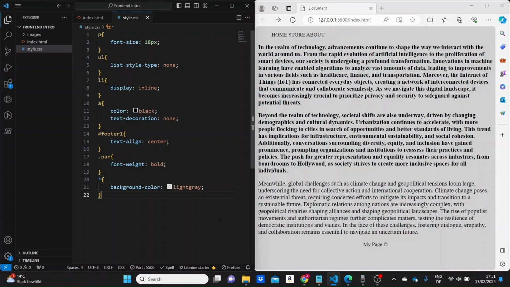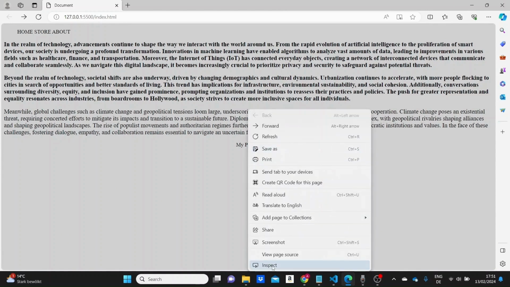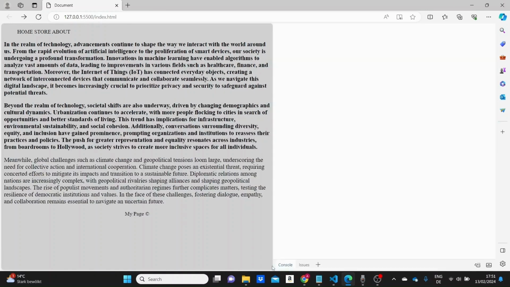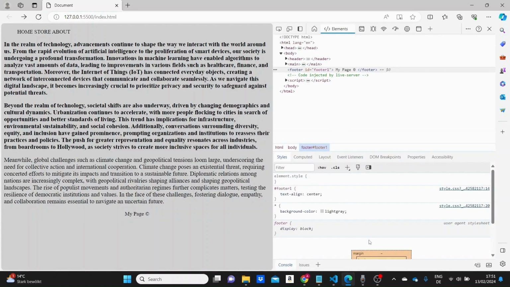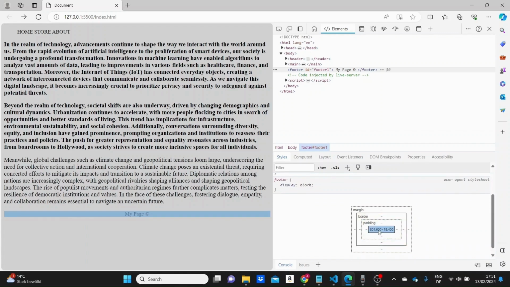To see these 4 parts of an element, let me make the page a bit bigger here, select this My Page element, right-click, and click Inspect. Here underneath we see that the footer consists of the content, the padding, which is 0, border is 0, and the margin, which is 0.